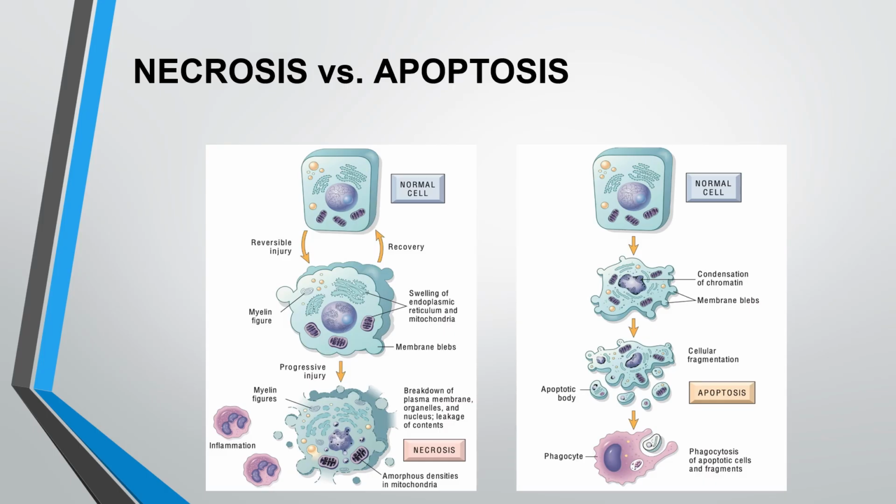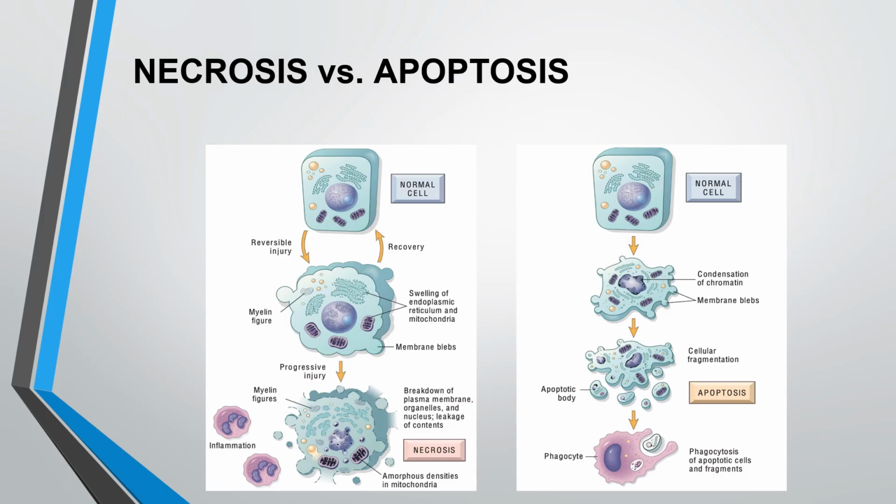Let's slow down here. This slide matters. Necrosis is abnormal, uncontrolled cell death. It usually affects groups of cells, happens because of injury, and it's always pathologic. The cell swells, organelles swell, the plasma membrane ruptures, and everything leaks out at once, which is exactly why inflammation is always present. Necrosis is caspase independent, messy, and it damages surrounding tissue. Histologically, necrotic cells become intensely eosinophilic. That classic bright pink you'll start recognizing very quickly.